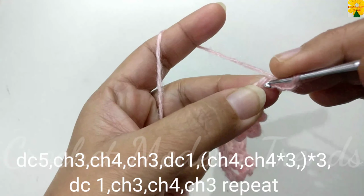Chain 3, turn the pattern, we have to do once more. So 3 chains, which counts as a double crochet. Double crochet 2, 3, 4 and 5. Now turn the pattern, chain 1. On the top of the next stitch, single crochet 1. On the top of the next stitch, single crochet 2. Chain 1, 2, 3, 4, 5, 6. To be joined on the top of the same stitch with slip stitch.